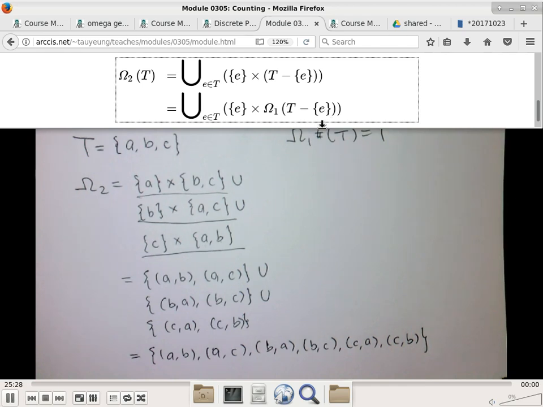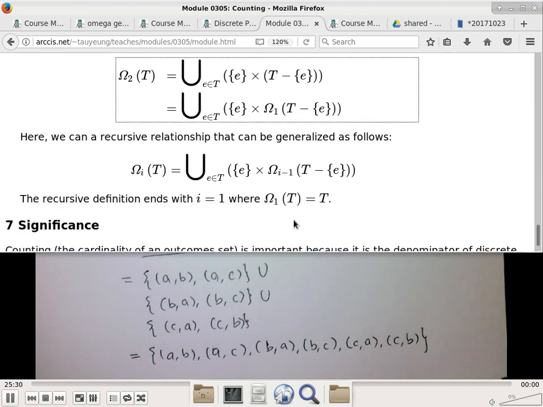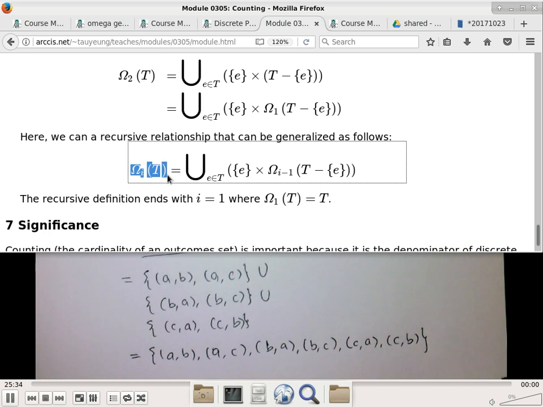All right, so the recursive way to define this is omega I of T, which means an experiment involving I trials, and the first trial has T as a set of all the choices, is going to be the big U, or the union of the following. And this part we know already. For each element in T, we will use it as the first item in a 2-tuple. But then the second one is now recursive.